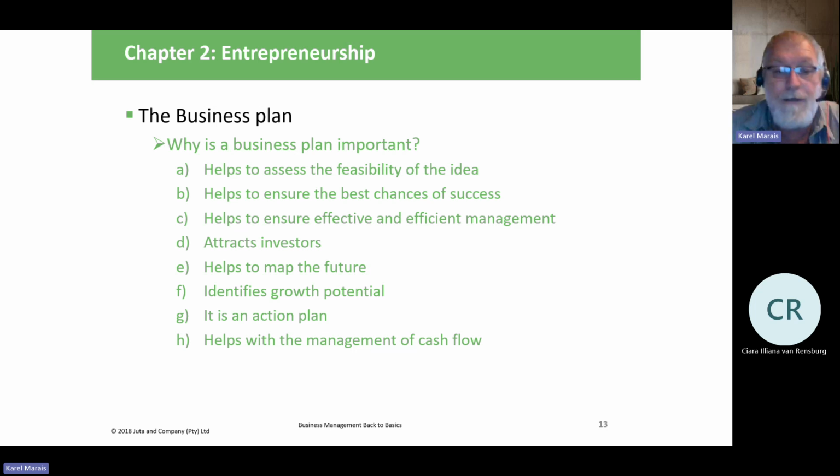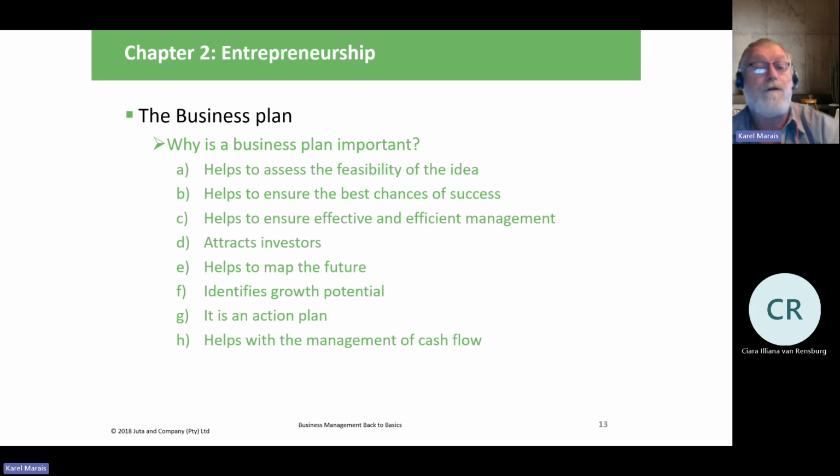And you can go around to investors, but you can also go to the banks and say to the banks, here's my business idea, this is my business plan, this is how much money I need. And as a matter of fact, you'll see later that it says in the plan how much money you need and what you're going to do with the money. It maps your future. It's almost a blueprint of what you're going to do. So when you finish writing the actual business plan, you don't have to think, okay, so what do I do next? You know what you're going to do next. It's in the business plan.